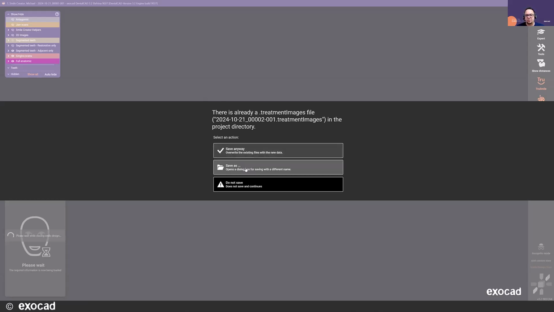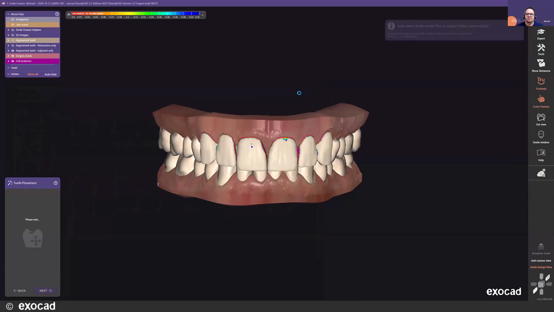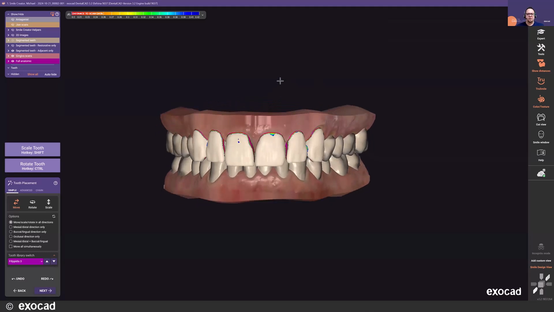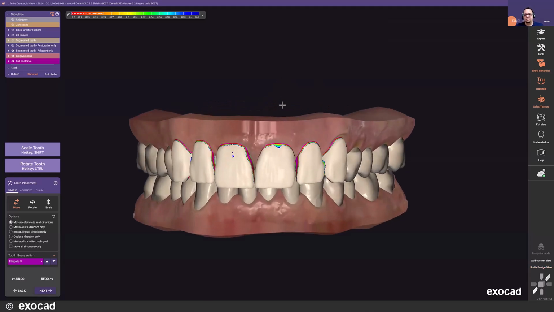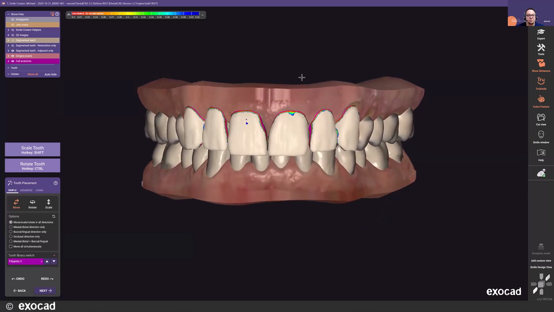And in that scenario, you could save as and label it, maybe the library you use as an example, or we could do design 3 and then save that as. So at that point, you could show the customer maybe 2 or 3 different smile variants, maybe something with a more square or ovoid or rounded corners.